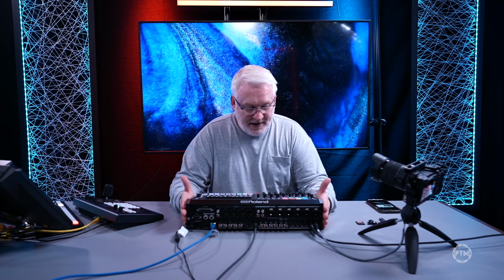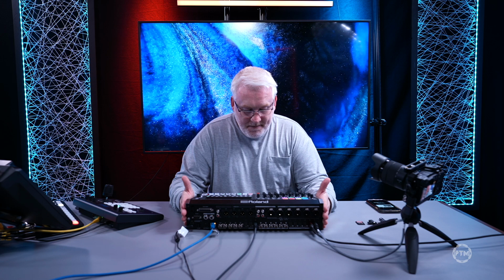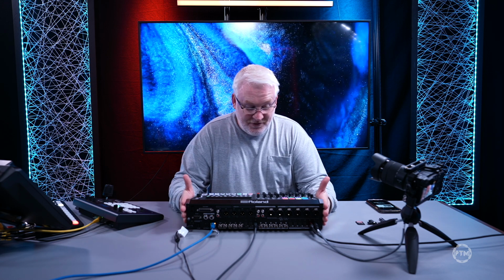Now, I know the price point is different for all these because of the features you're getting. This comes in at about 5,500 to 6,000 sterling. And obviously, if you add all these different modular things up, they get close to it, but it's not as one compact unit like this, which is great. I'll finish there. I like this. I would use this.